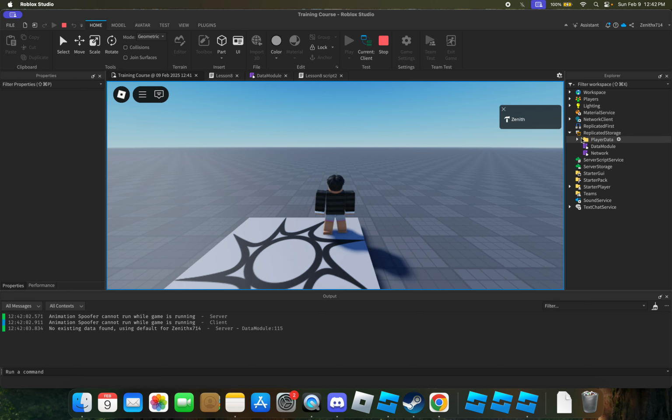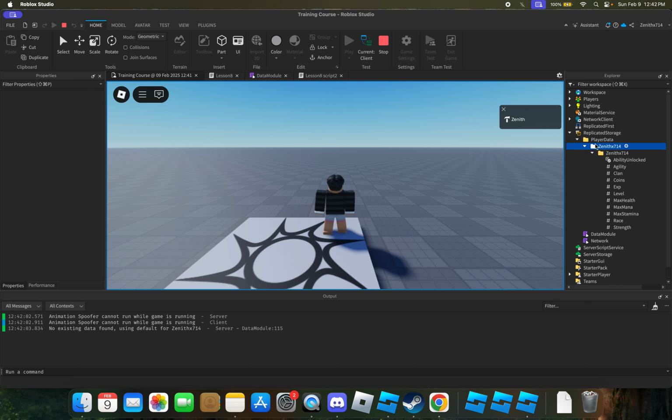So right here we have player data, we have my data folder, and then we have the abilities. I accidentally created two datas for the player, so that's an accident, but that's no problem.